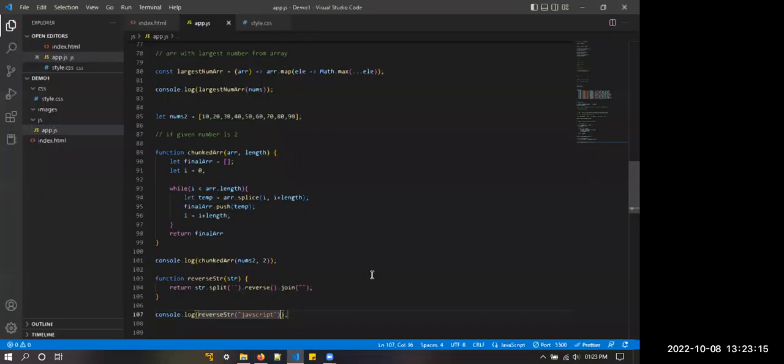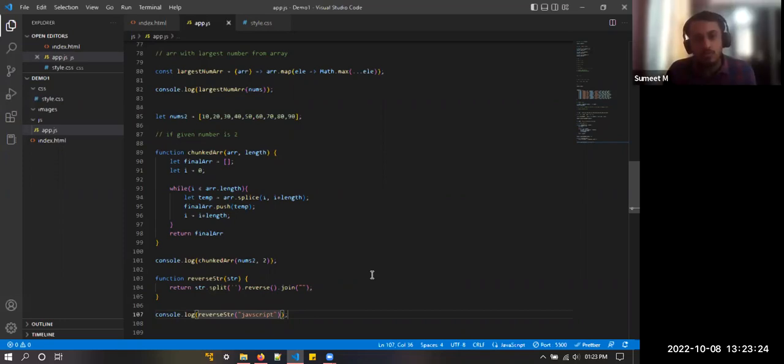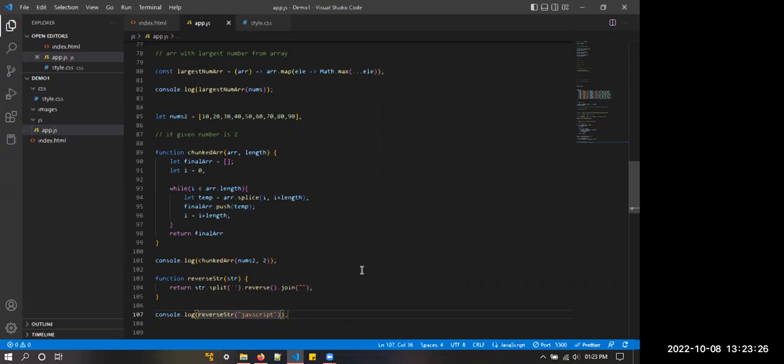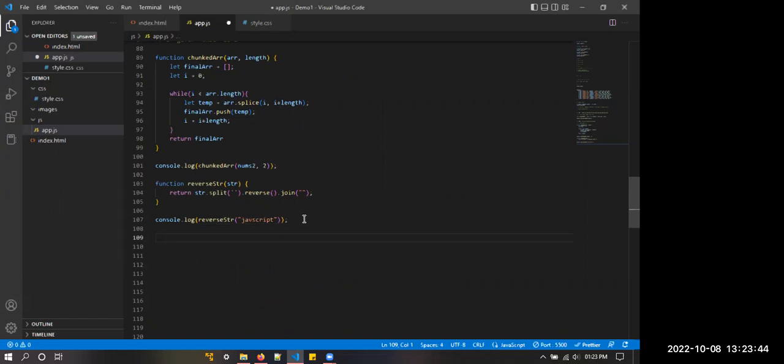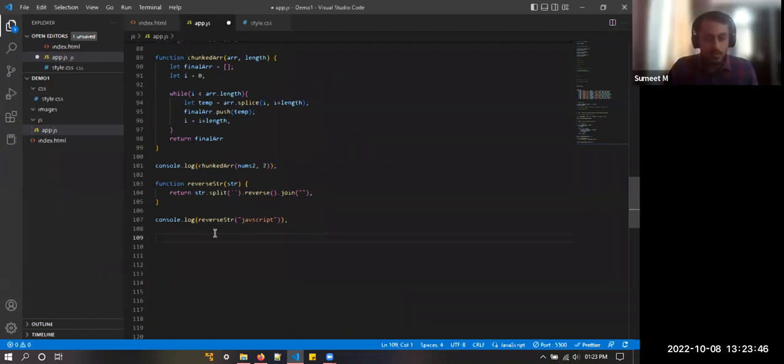Suppose, how can I achieve it without any methods like split, reverse, join? We can actually use a for loop. We usually use a for loop for increment purposes. So we can use decrements, like i minus minus, get the elements and just add them. Okay, right now I'll create a function for it as well.